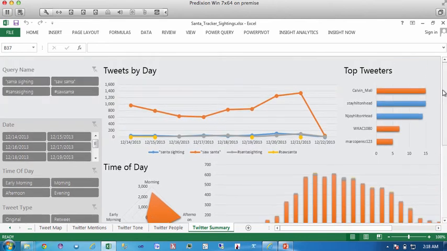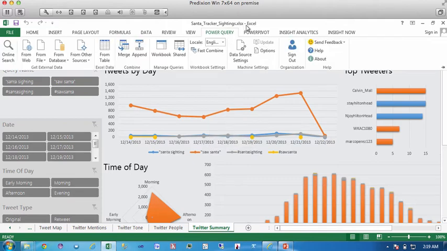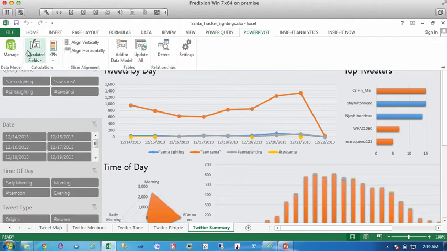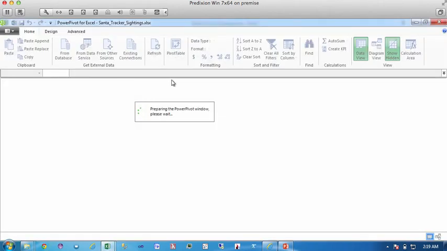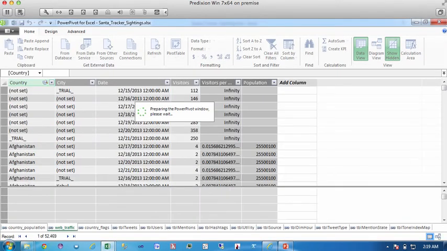Now, being the data person that I am, the visualization was fun and interesting, but I wanted to see how the model was made because I'm often making dashboards for clients and I like to see best practices. So in addition to the fun of the interactivity of the Power View, I suggest that you take a look at the PowerPivot model because there's some complexity here that I think is interesting.